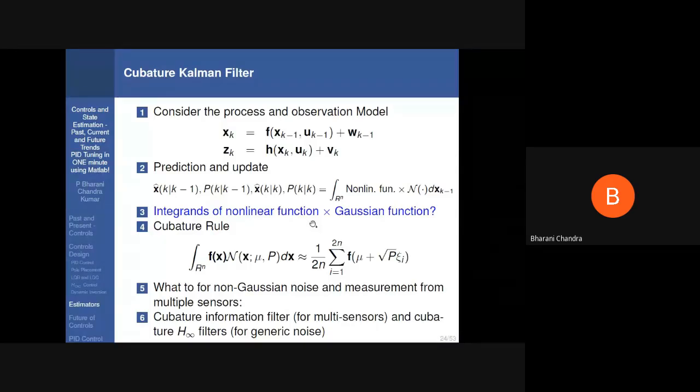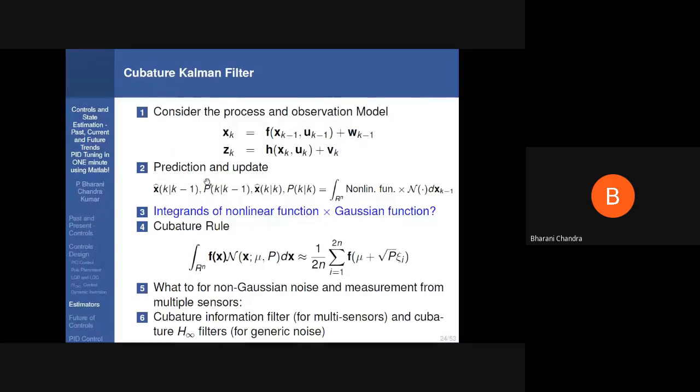So, the two estimators we discussed, the Kalman filter and the H-infinity filter, have been developed only for linear systems. However, one can extend them, the so-called extended Kalman filters and extended H-infinity filters, for nonlinear systems. However, the problem here is that we are assuming the higher order terms are zero. So if the system is highly nonlinear, that means when significant information is hidden in the higher order terms, then in the EKF or EH-infinity filter, where we assume they are zero, the estimation error may be very large and convergence is not possible.